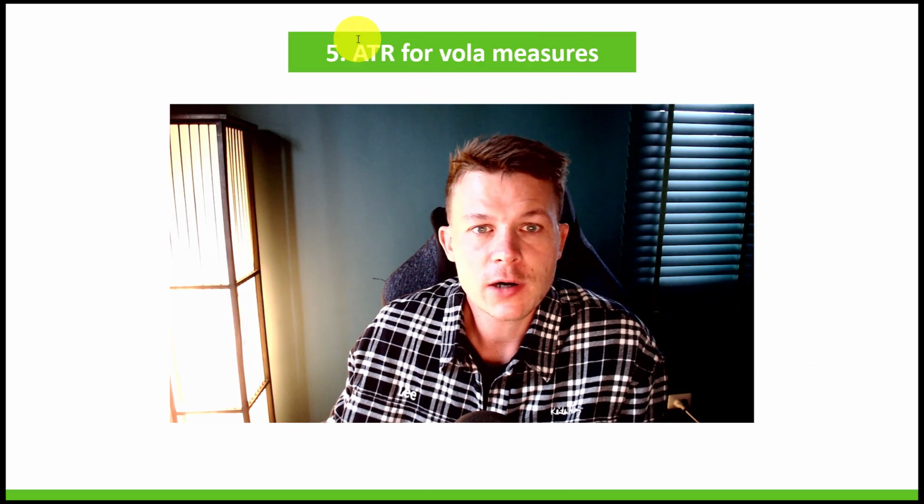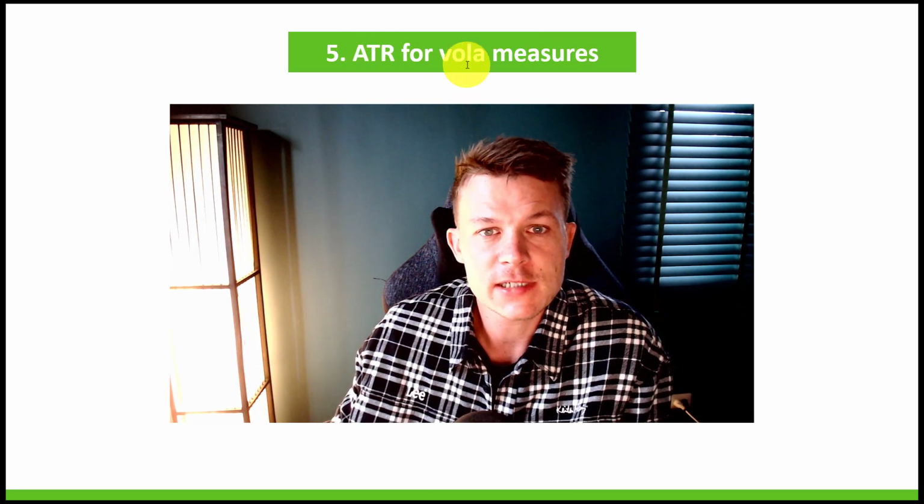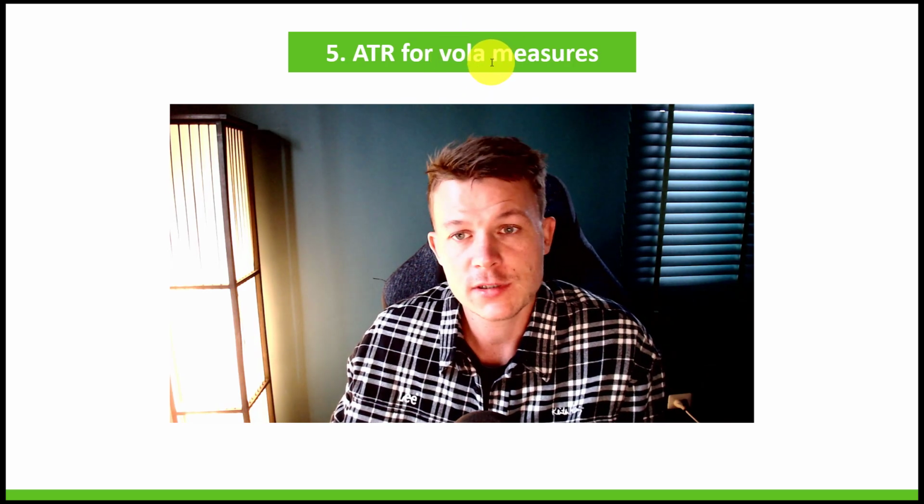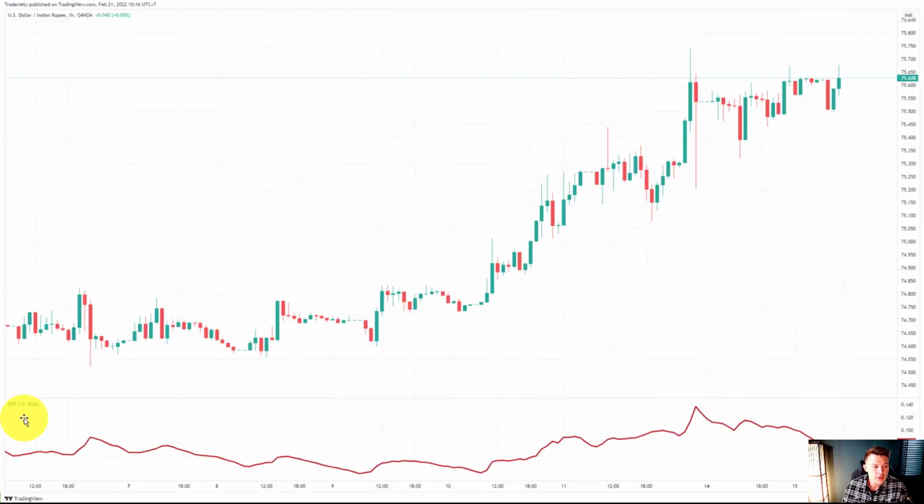Next, let's talk about the ATR and how it helps us to understand volatility and also price potential. So here we're using the ATR 14 period, and what this tells you is how much volatility is there in the market. So ATR stands for average true range. So it shows you on average how much has the price fluctuated, moved in the past.